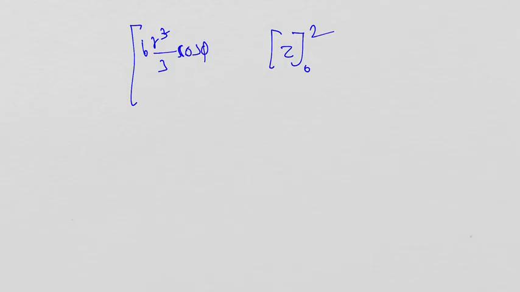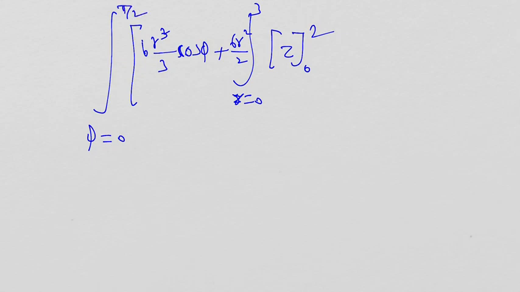So the volume integration will become, for the purpose of clarity, I can do it like this. Phi can be integrated, z can be integrated, lower limit is 0, upper limit is 2, and with respect to r, if it is integrated, 6r squared will become 6r cubed by 3 cos phi. As far as the integration with respect to r is concerned, cos phi will be treated as a constant. And the next one is 6r squared by 2, lower limit is r is equal to 0 and upper limit is 3. So the integration yet to be completed is only over phi is equal to 0 to pi by 2. So the value will be equal to 2 into integral phi is equal to 0 to pi by 2.